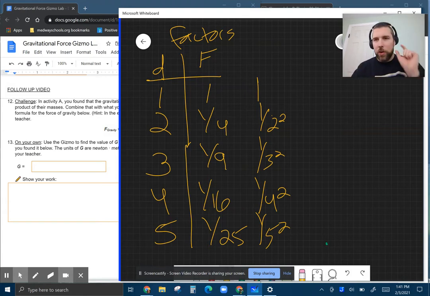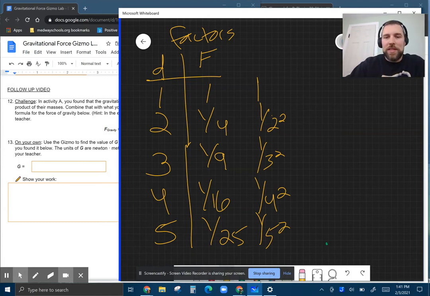Why? The very quick version is you're spreading out into 3-dimensional space when you look at this. And the area that gravitation has to affect gets larger. Think of the surface area of the sphere that's going out. Area is distance squared. So you have to spread out over a larger and larger area. Area is distance times distance. So you're dividing and spreading it over a larger area. I have a separate video that will go a little bit deeper to try to make that make conceptual sense to you.